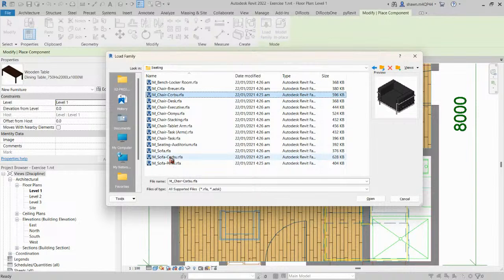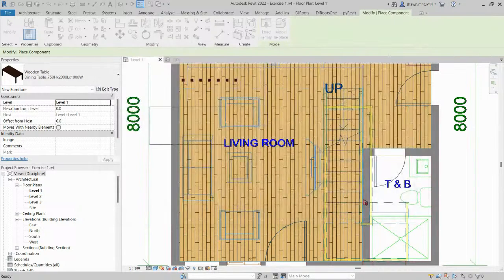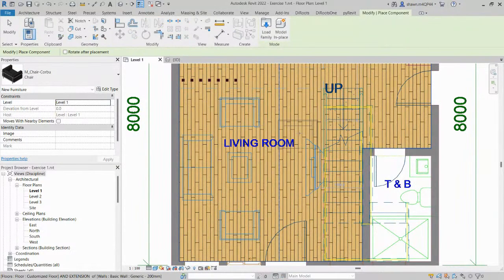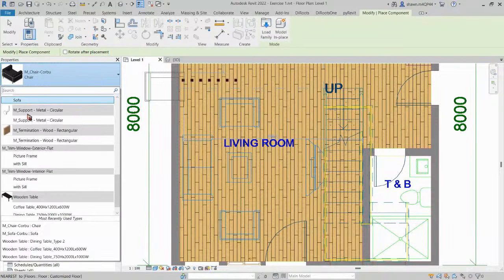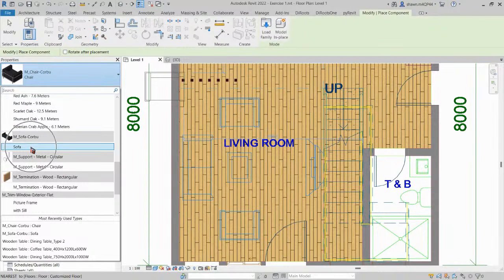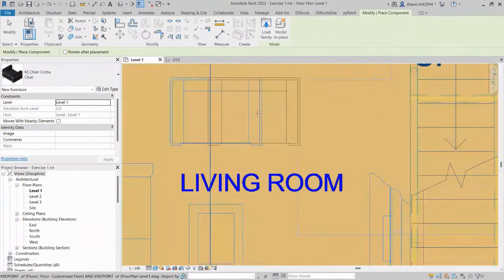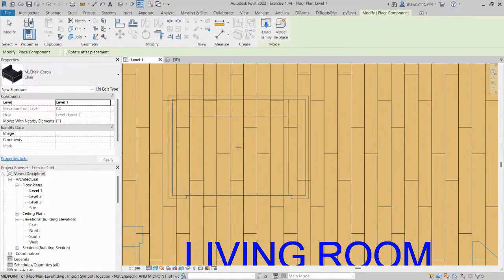This one and this one. I'll click open. Again, I loaded two items. First is this chair, and the second one is this two-seater sofa. And I will just place it here.